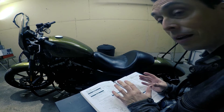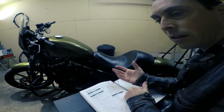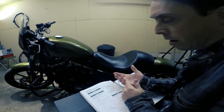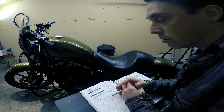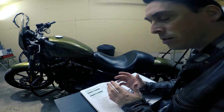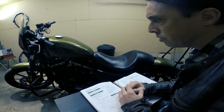One thing I definitely recommend before setting out to do any mods is to pick up the service manual for your model. The blue service manual is made specifically by Harley and you can buy it from dealerships for around 80 bucks. I cheaped out and went online and bought a PDF version for ten or eleven dollars, then printed it out and got a binder. It has a lot of great information — steps on how to do stuff, torque settings for tightening screws and bolts.